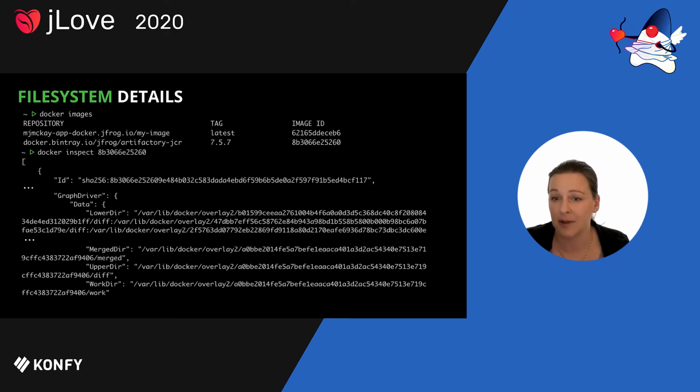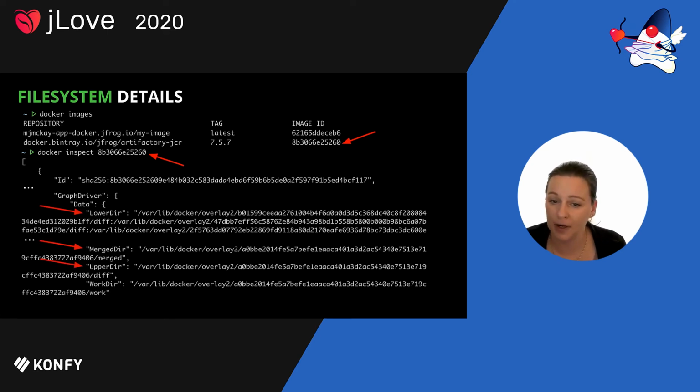This slide shows how you can get some information about the images that are stored on your system. I listed the available images using the docker images command. I actually have several installed, but only the first couple in the list are displayed here. I can inspect any image I like using its image ID. This spits out a ton of interesting information, but look at the graph driver section. Docker images are composed of layers. They represent the instructions that are in the Dockerfile that was used to build the image originally. They translate into directories, and these layers can be shared across images in order to save space.